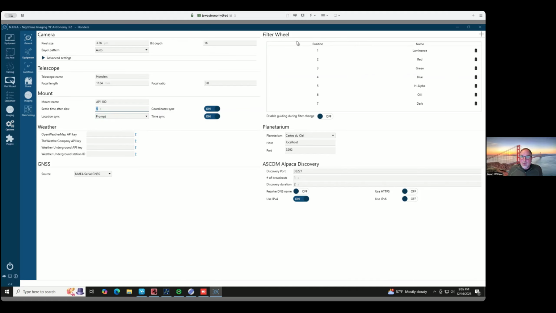Next, I'm going to jump over to the filter wheel on the right-hand side of the screen here. I have a 7-position filter wheel. You get to name your filters. This is surprisingly important because a lot of things in the advanced sequencing are dependent on the filter names. So you want to settle on a set of filter names and don't change them. If I were to decide, gee, I really want this to be an L filter instead of a luminance filter, that would mess up a lot of the other configurations I've done. So you want to set this once at the beginning and then leave it alone, assuming your filters actually are stable, right? That you didn't add a bunch or take some out or something.